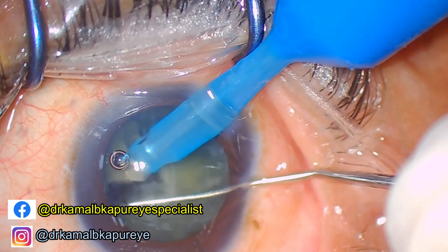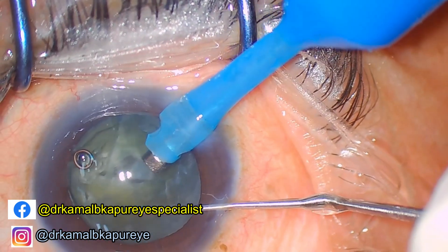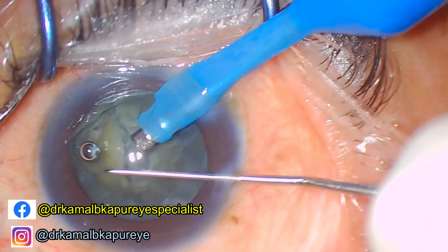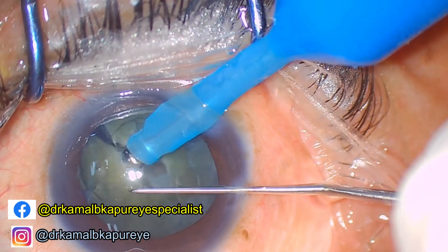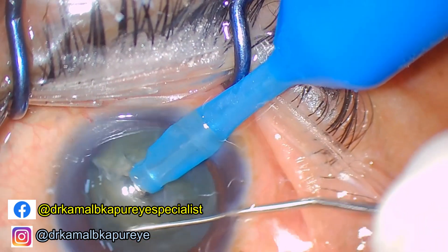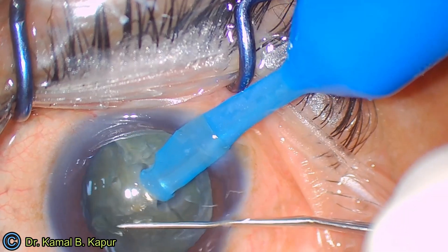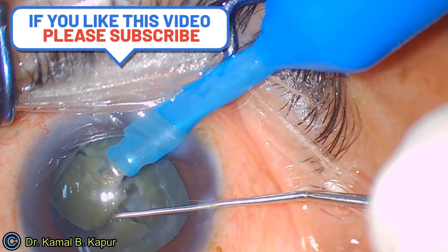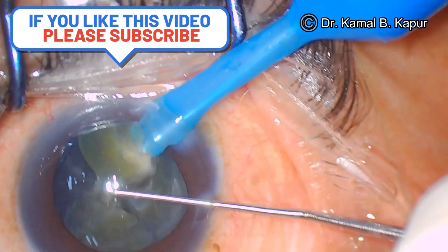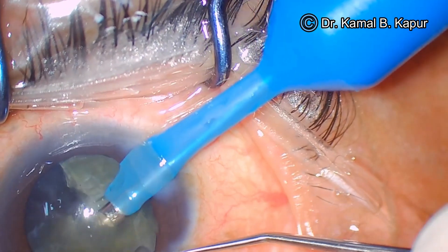This is another video where the cataract is slightly soft. We demonstrate a vertical chop, create the first D segment, and chop it into two. Now we embed the FACO tip in the middle part into the depth but the chopper is not in front of the FACO tip. See what happens — it creates a rotational force into the D segment and makes the chop ineffective. So chopping in front of the FACO tip is always more advantageous, ergonomic, faster, and more consistent.